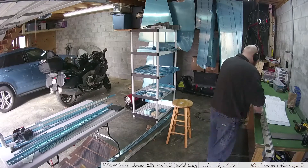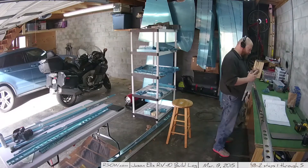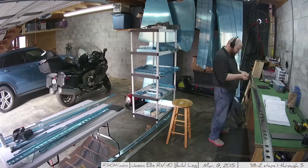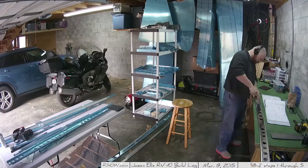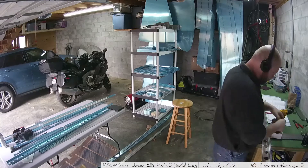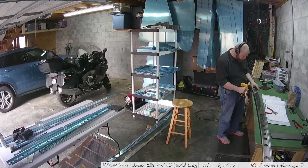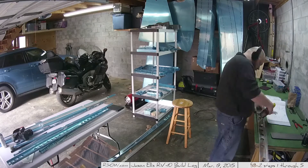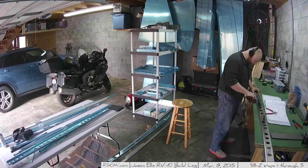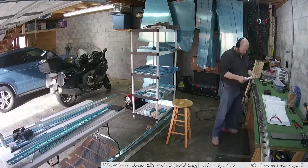I still question the value of this. I know you're supposed to do it everywhere, and as you can see I'm diligently doing it, but I wonder if it's actually necessary. I can't really wrap my head around the whole point of it. But once I get the pieces deburred and ready for use, I go through and do some test fitting to make sure I know exactly what I'm doing. I then go back and do the lightning holes to thoroughly deburr — in keeping with the tradition that you're supposed to do it, though I don't really know why.